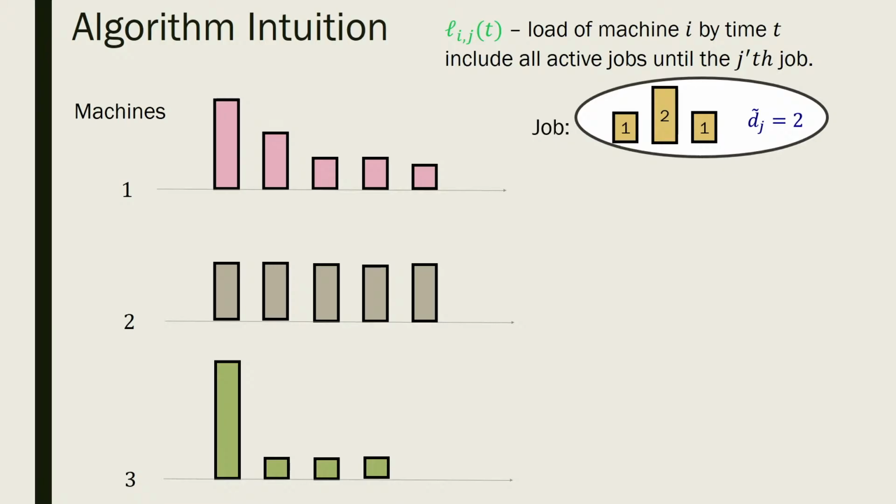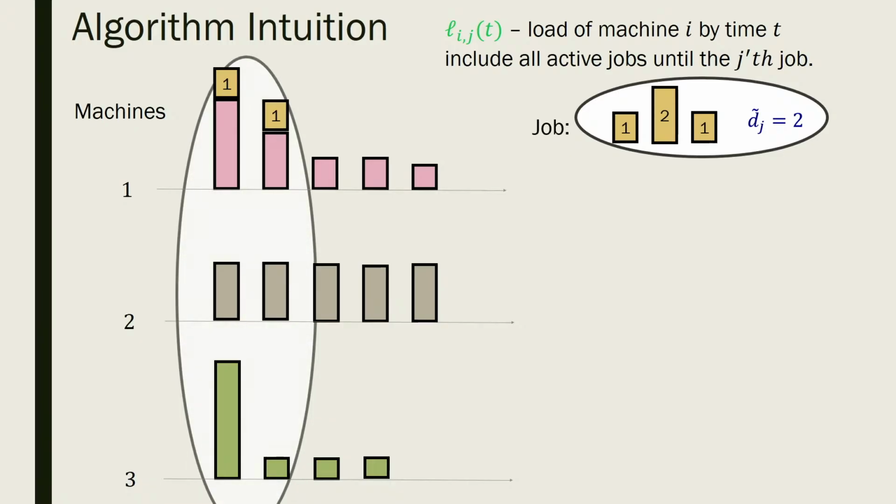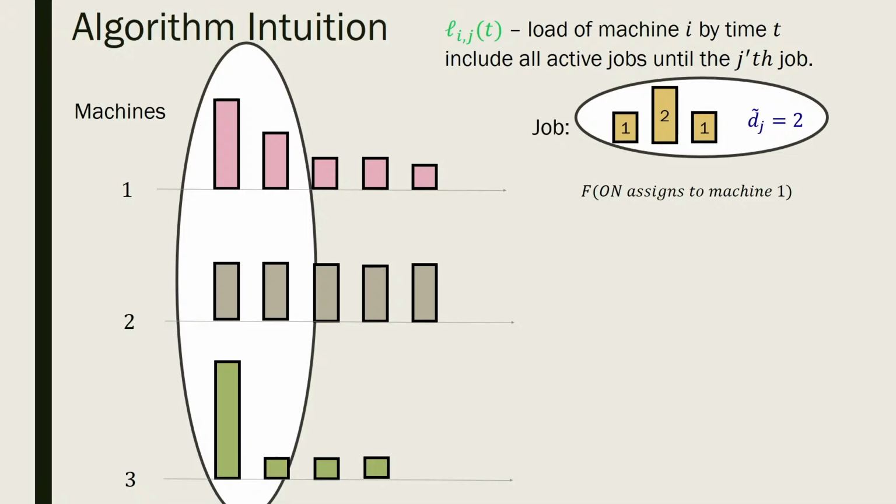Now, when I get a job, let's say that the duration is 2, and let's say that it's the real duration, when I put it, I have to put it over two time steps. That will be the new snapshot of the current time, looking over all the future. So if I put it here, that will be the change, and so forth. That will be the effect on the future if I put the job on each machine separately.